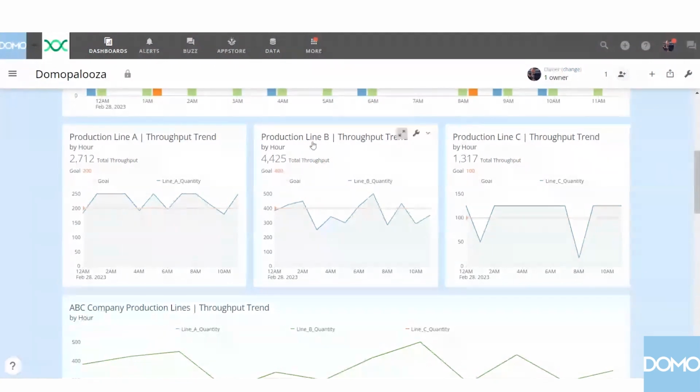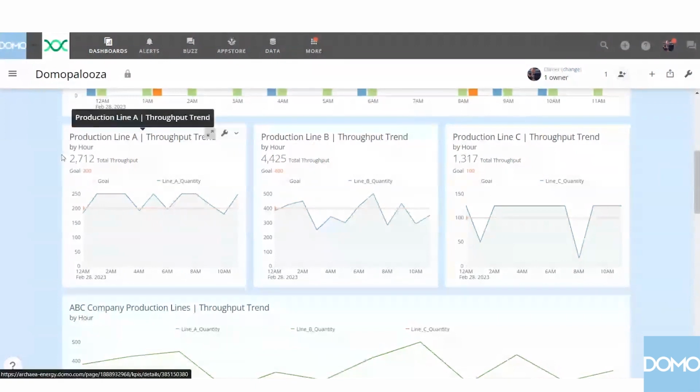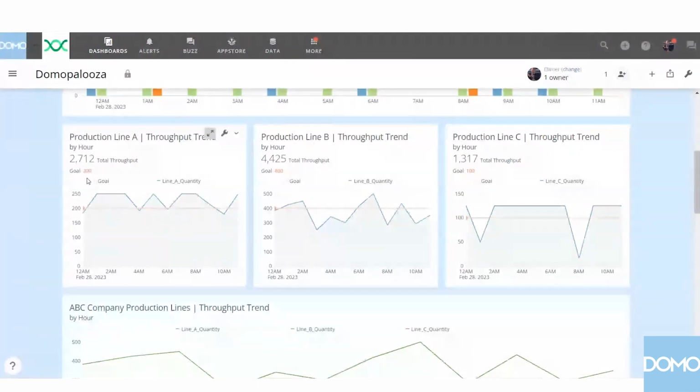We can go back and look at it. So now that we created the alert for production line C, we also have alerts on production line B and production line A that have already been created with regard to their goals of 200, 400 apiece. So one thing to point out here is you have the ability to organize your data and get it structured and presented in a card that would be more valuable to you to see whether or not your alert is actually trending or displaying well against a goal or whatever condition that is set for your alert.